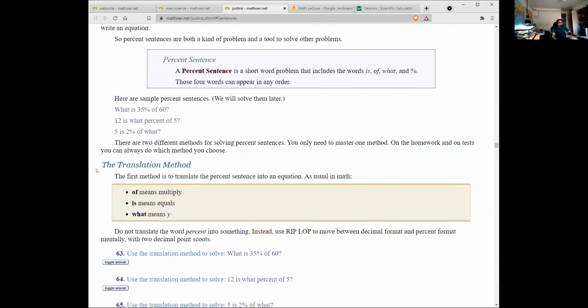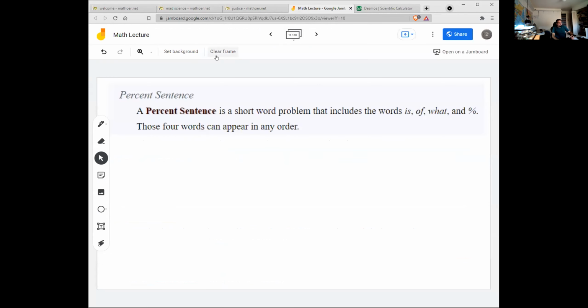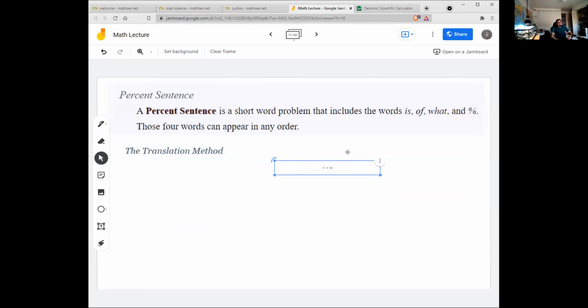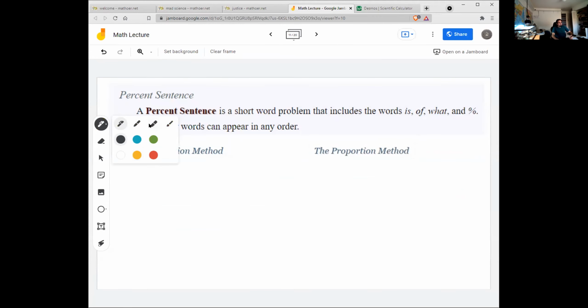Okay. So we have two ways to do this: the translation method and the proportion method. You don't have to learn both ways. For the gazillionth time, I am telling you in this class that you should be able to follow both ways. So if an instructor or a classmate that you're working with does the way you don't like, you can follow what they're doing. But on your own work, you only have to do one of these.